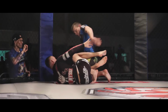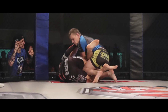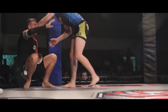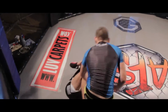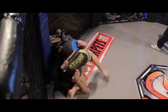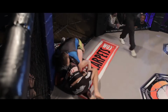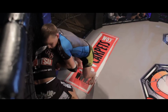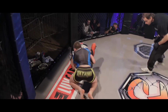And already though, Atkinson continues to struggle to try to pass the guard of Connor Campbell. Campbell on the bottom, utilizing his knee. It's his knee across the belly of Atkinson to keep that distance. Again, so comfortable just to jump the guard off his back, looking for the half guard. Again, he gets it. But Atkinson again with that pressure from the knee, switches around now, finds himself utilizing the head pressure there. Could drop down for a guillotine, uses it to sweep.